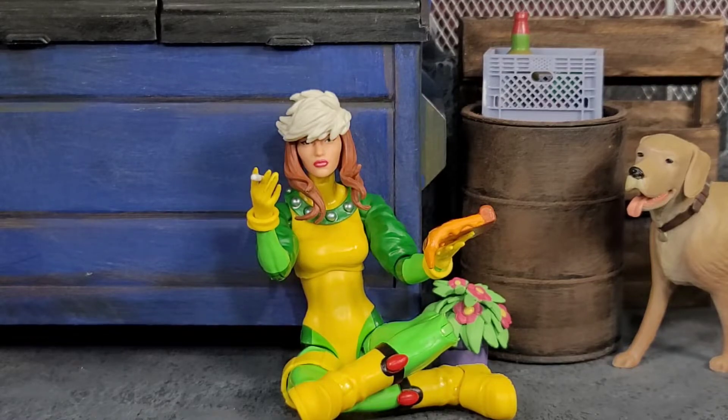In the end, this Rogue looks great and will be a great addition to your Age of Apocalypse shelf — she looks straight out of the comic. But the lack of accessories is not acceptable, especially for the price point. I can deal with the two-part hair, I can even deal with the lollipop syndrome because we've all been dealing with it for years — we just accept it and that's why the company won't change. But the wrist design and the crappy-looking hands are just not acceptable.